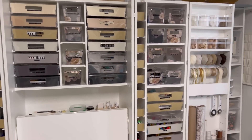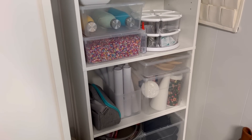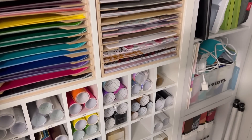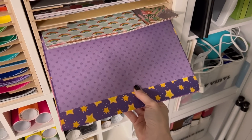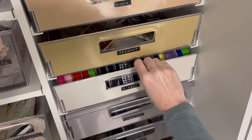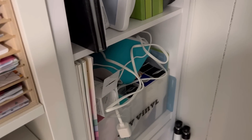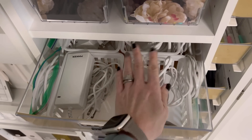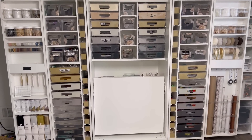Day fifteen is my favorite because we're decluttering craft supplies. Make a quick run through your stash and get rid of anything you don't need, have had for a long time, or just don't think you'll ever use. I've had this paper since my son was born and he's 14. Go ahead and get rid of those machine boxes too. Downsize embellishments and your specialty hobby supplies, and put away anything that's out of place. If you end up with a lot of purged craft supplies, I highly recommend hosting a craft swap party to share with friends.